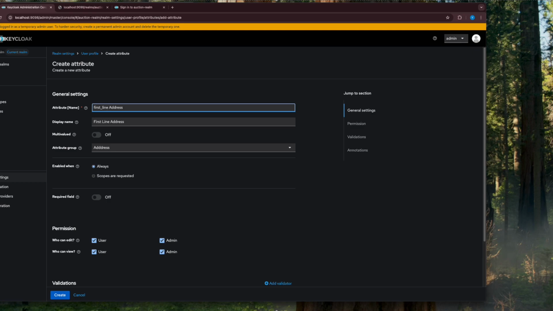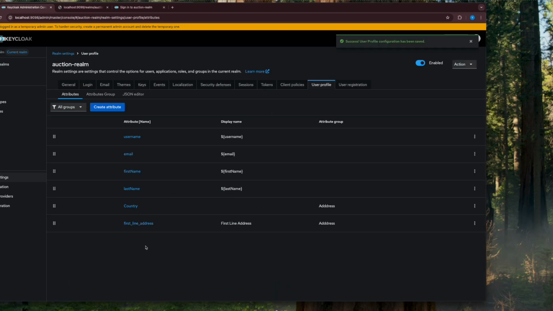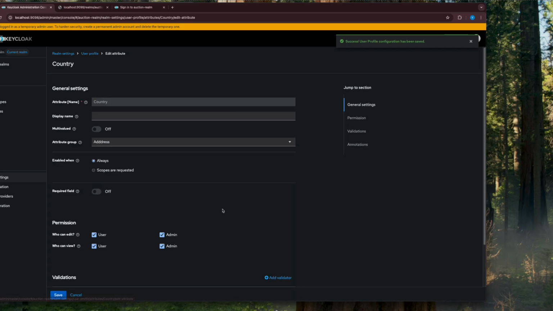I use both Mac and this thing, and sometimes I get problems doing this, so let's hope this works. Alright, so you go first line address, which is how it is displayed to the user. Let's edit this one, country.